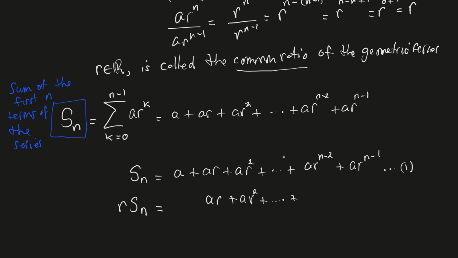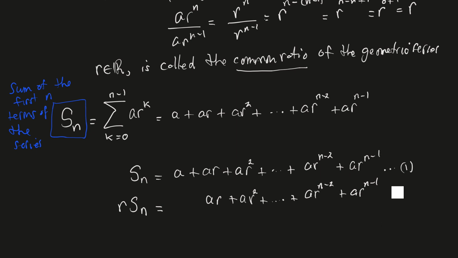Now, the term previous to this one would be ar to the n minus 3. But when I multiply ar to the n minus 3 times r, I would have to add 1 to the exponent. So the term that comes before this one, when I multiply it by r, will get shifted here, so I'll have the same term here. Similarly, when I multiply this term by r, I would add the exponents, and I would get this term, ar to the n minus 1.